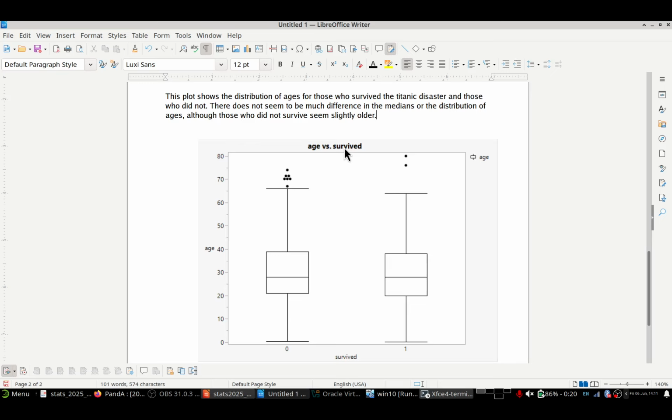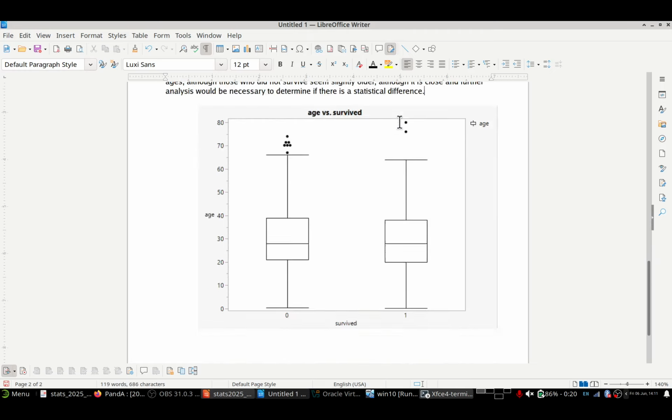There are maybe a few more outliers here. Further analysis would be necessary to determine if there is a statistical difference.